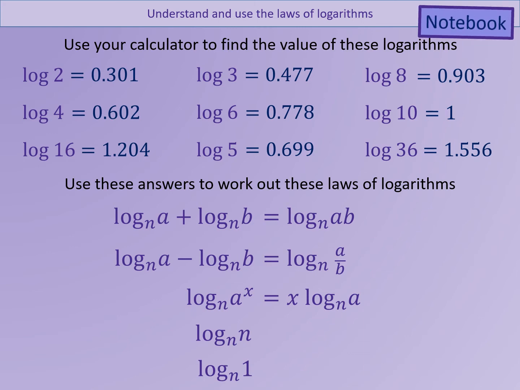And we'll see some examples of that in just a minute when I come to solving equations that involve logarithms. And then our final two, we've already discussed the fourth one. Log to base n of n is always equal to 1. The example that we've got here is log to base 10 of 10 is equal to 1. And then last of all, log to base n of 1 is always equal to 0. Doesn't matter what the base n is, log to base n of 1 is always equal to 0.